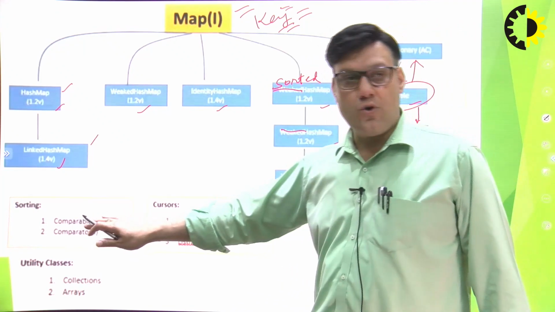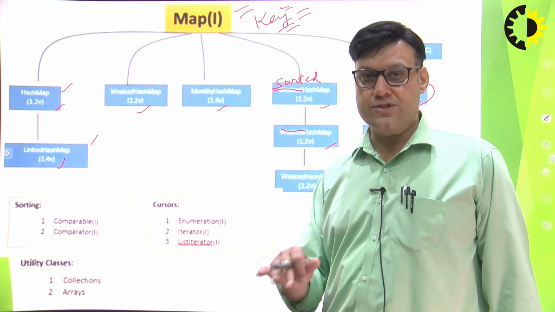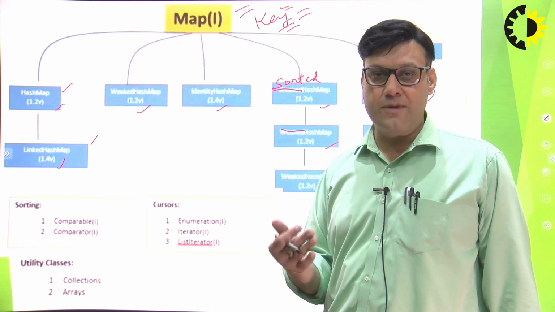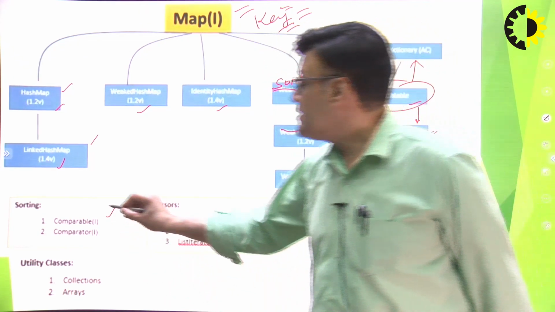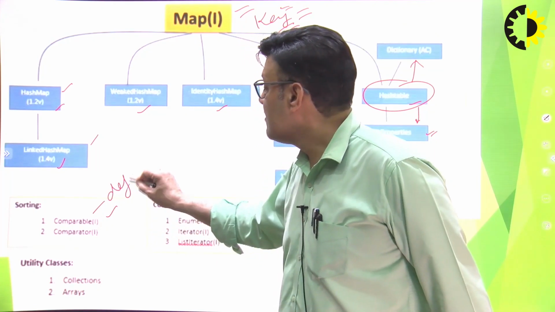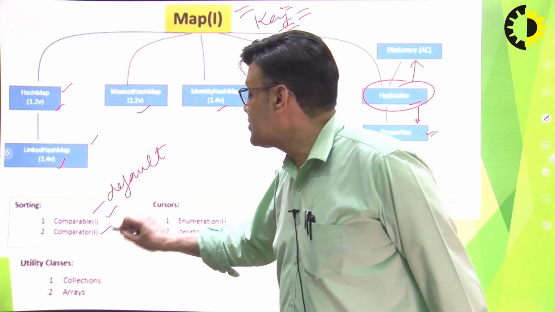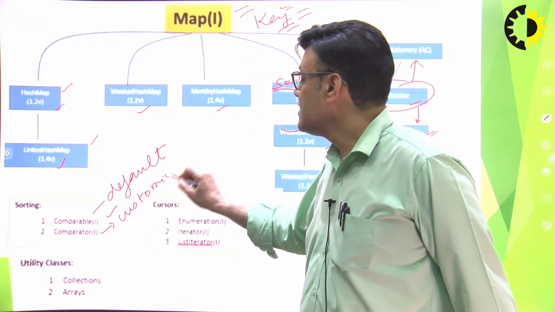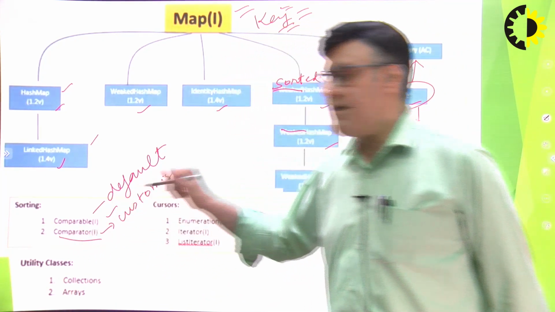The first is the concept of sorting. Whenever we want default sorting, that the system automatically inserts and sorts the elements in a default manner, then we will use the comparable interface. This is default. Whenever we want to customize the sorting according to the developer, then for this customization we will use the comparator interface.